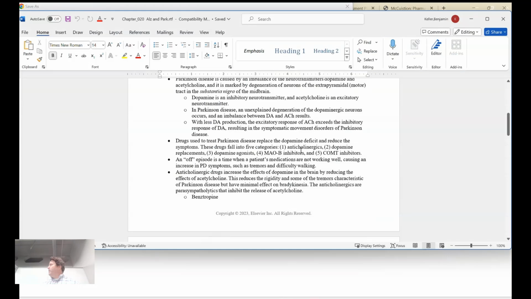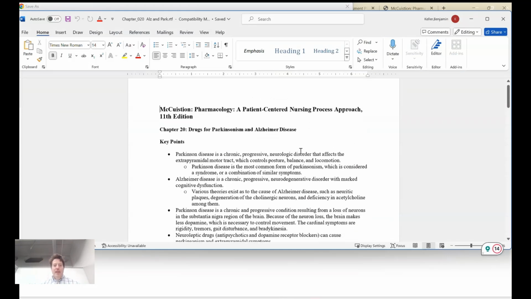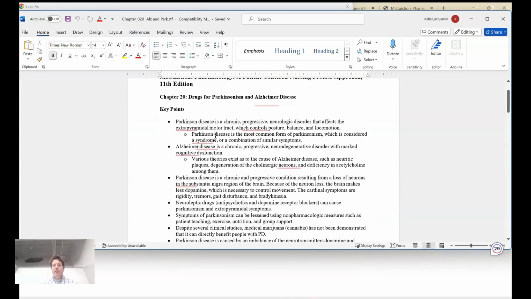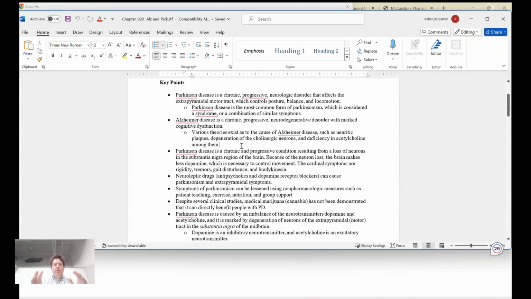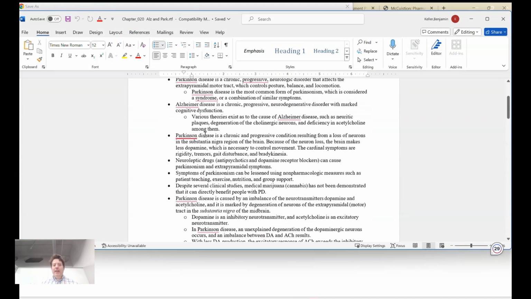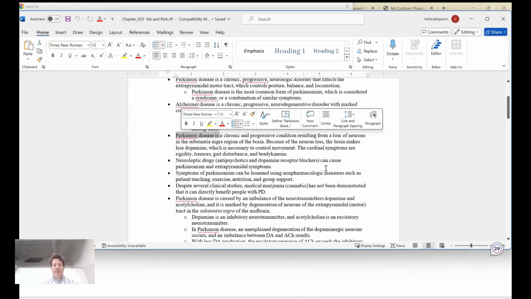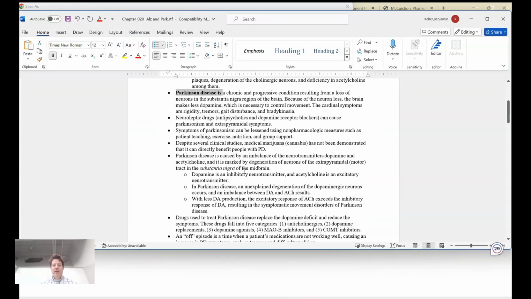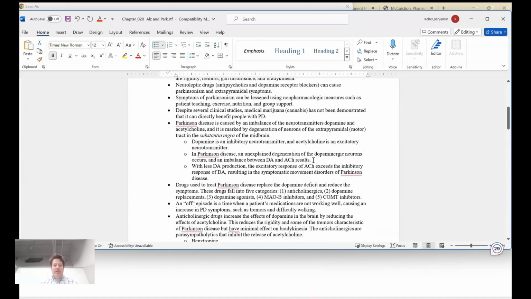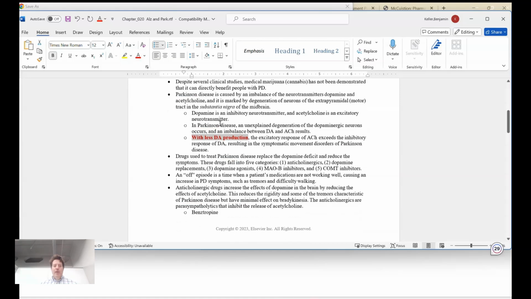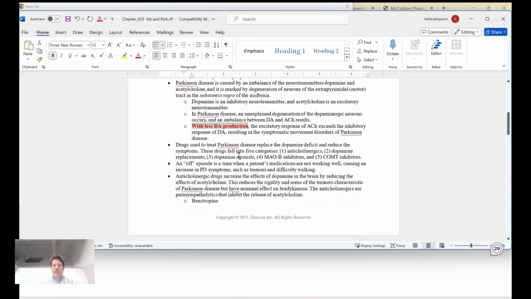And then what I would invite you to do is to take a minute, before each of your lectures, whatever the chapters that you're going to be looking at, and look through this. Read through it, and highlight the key stuff. So like this: Parkinson's disease is a chronic and progressive condition. So that's good to know. That's a good definition. Oh, look, it's got an imbalance between dopamine and acetylcholine, and less dopamine production. That's important, so I'm going to go ahead and make that important there. Less dopamine with Parkinson's, no dope in the park, right?